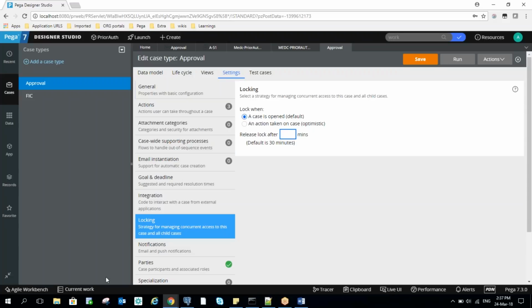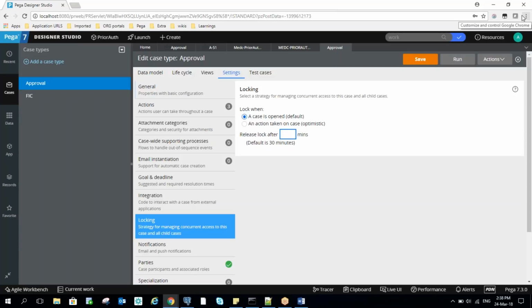The case just opens in a read-only view kind of for both of you. Both of you can edit it. But whoever commits the changes first will acquire the lock and commit their changes. Upon DB commit, the lock gets automatically released. And the other person, when they try to commit, will get a message: a change somewhere else has taken precedence over your changes. Can you please refresh your screen? Then this person has to refresh the screen, enter all their data again, and then submit. That is optimistic locking.